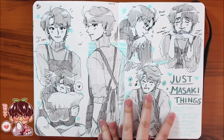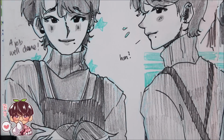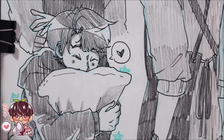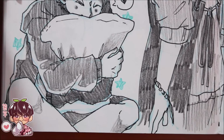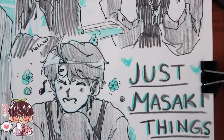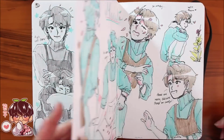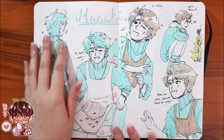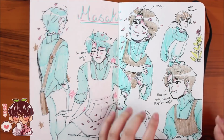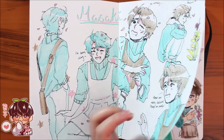Misaki spread, just finding poses and a little bit of inspiration from Pinterest and putting Misaki in those kind of situations or in those poses. Just Misaki things. So he pins his hair when studying, wears contacts when he's out of his house. He loves soft things like giant pillows, enjoys sweets, and a key is on his body at all times. More Misaki stuff. So yeah, fun poses. Crouching, some weird poses. Yeah, I have a lot of fun just filling up sketchbook pages of my cute OC.